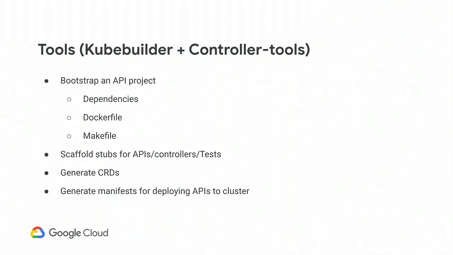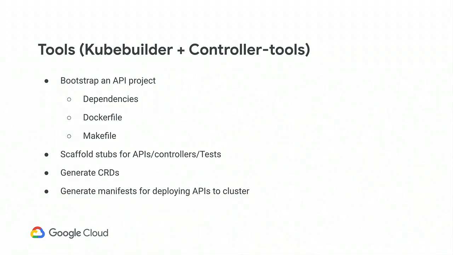So what would the Makefile and Dockerfile look like? We'll scaffold the Makefile, which would pretty much have most common targets that you would use in day-to-day development of your controller. Then when it comes to adding APIs and controllers, scaffolding some of the boilerplate code automatically for you, wiring them up with the right set of underlying clients and libraries.